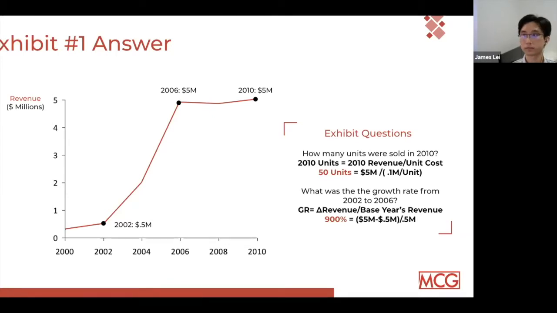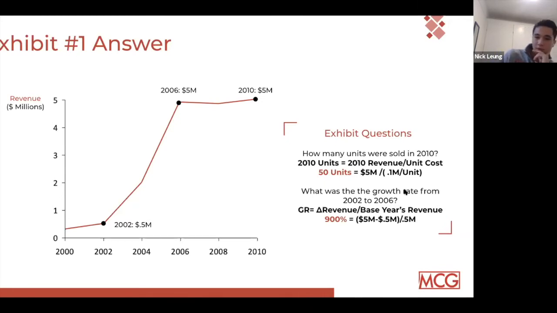Okay, perfect. So, right, what James did there was usually you would be writing down the math and explaining it as you do it. What you do is you start with the formula. So for the first question, how many units were sold in 2010? James knows how much revenue we got in 2010, and he knows what the unit cost of one assessor is. So he knows that this revenue is purely made up of revenue from assessors. So he did the 2010 revenue divided by the unit cost, which gets him the number of units.